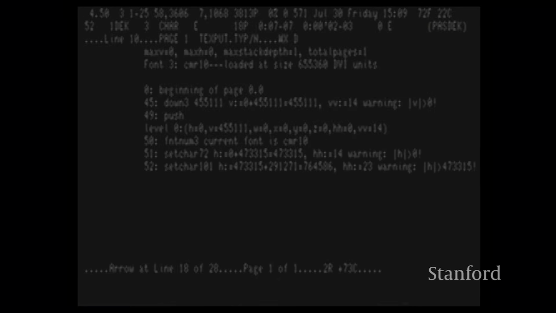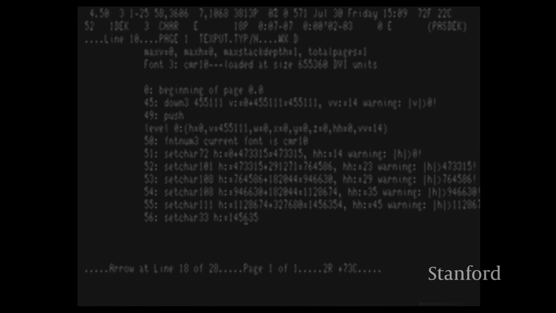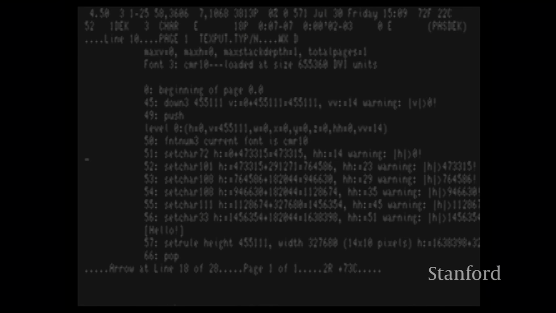Must have been 7 points, something like that, for the top baseline. Then at byte 50 of the DVI file, I selected instruction font num 3. So I picked up font number 3. Font numbers 0, 1, and 2 were preloaded to be those trip fonts that I didn't actually use. So the current font now is CMR10.